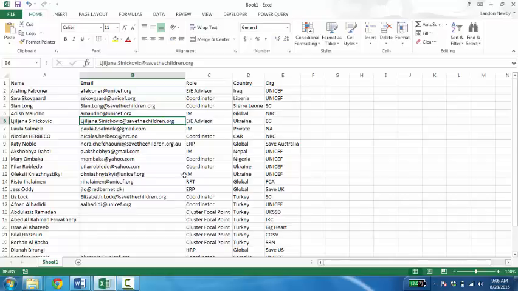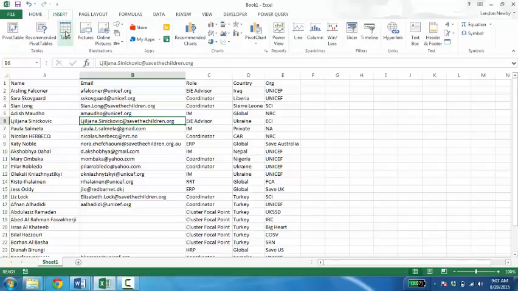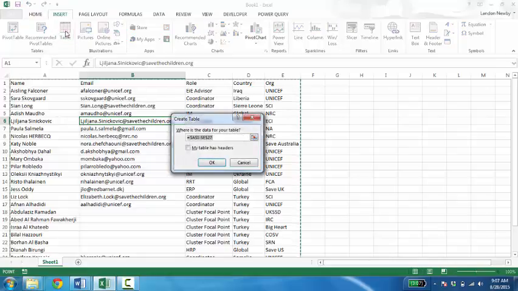Step 4 is now to format our data as a table. Now that we have something that resembles a list, a correct participant list, we want to put this into a table. I love Excel tables. I'm a nerd like that. If we go to Insert, you can click now on Table. And this now is going to, essentially it's grouping our data into a unique table.